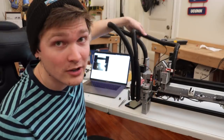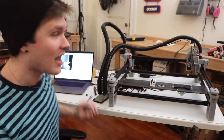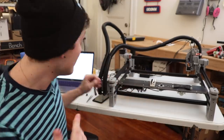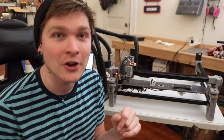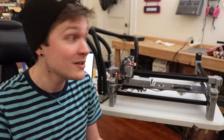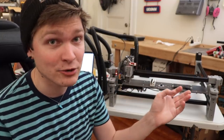So far, all the CAD improvements I made have made such a difference in how this thing works. All the gantries are so much more stable with the new tensioning scheme. The umbilical cables are actually working really, really well — you can't even see them anymore. I can go the full extent of the entire area where the head can move and the umbilical cables move along just fine. The vacuum pump mount worked out so well — I didn't get any weird wobbles or shaking at all during image capture. It does a really good job of isolating the vibration. Even if you grab the panel right next to the pump or even the mount, you can't feel anything. The rubber bands absorb all of that pretty easily.